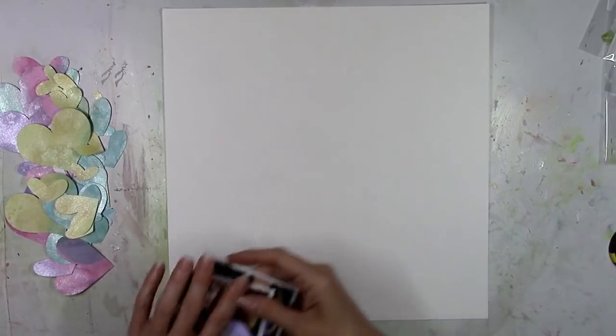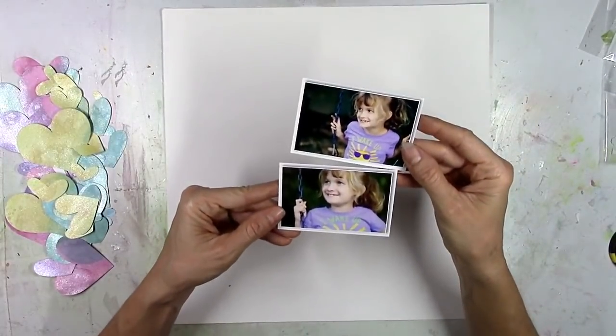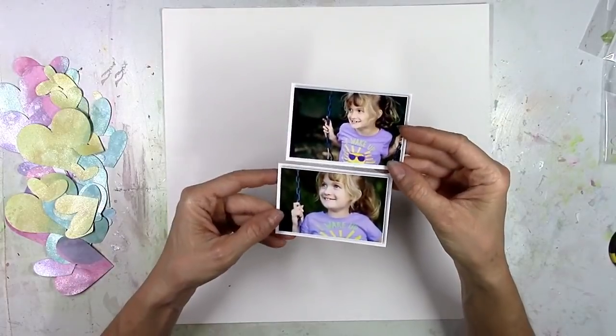This is another sheet of just plain white cardstock, and I'm going to use these pictures of my little Paige, and she was swinging.